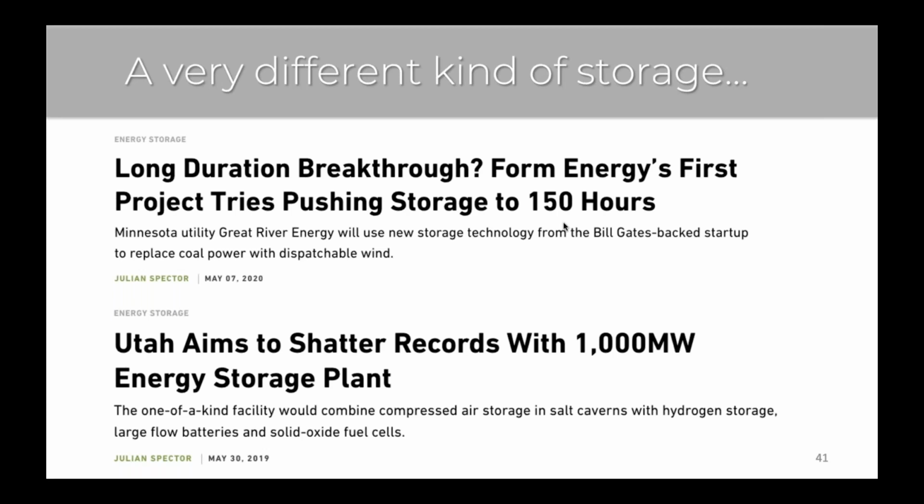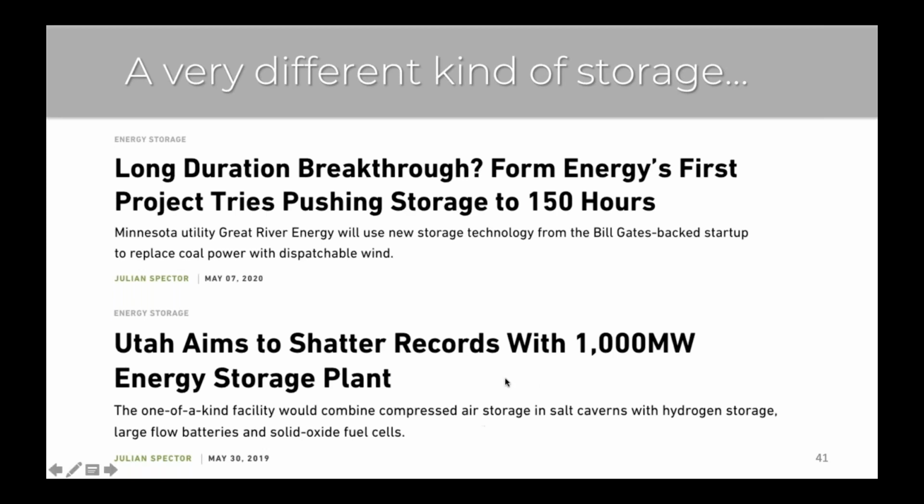And this is where the long duration electrochemical technologies that Form Energy and others are working on, or the underground hydrogen storage options that others are considering in Utah and elsewhere, where we have salt caverns that could be made very large to store hydrogen or compressed air, or potentially thermal storage options, could offer these very low costs.